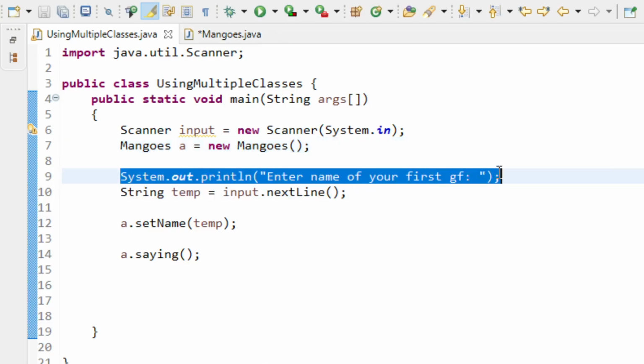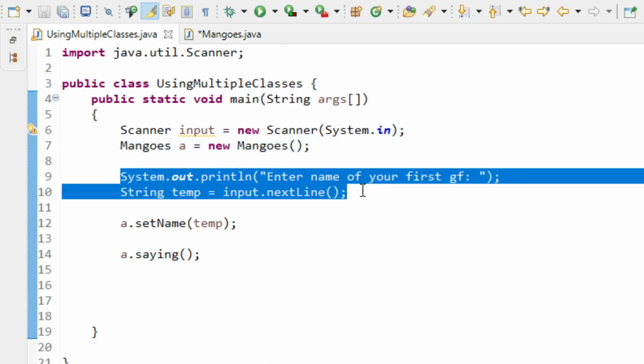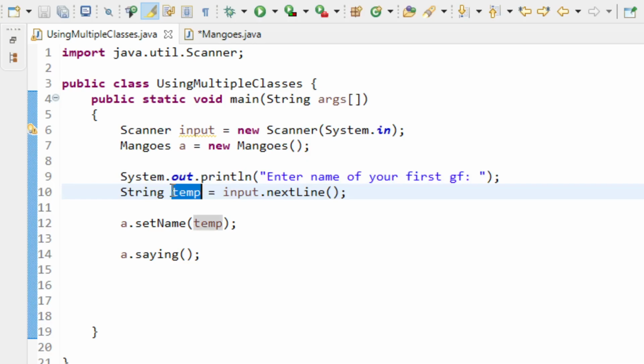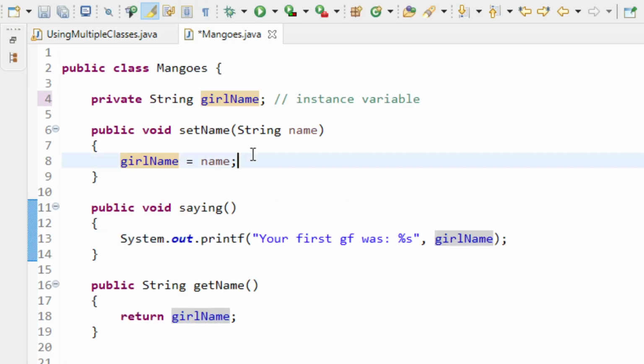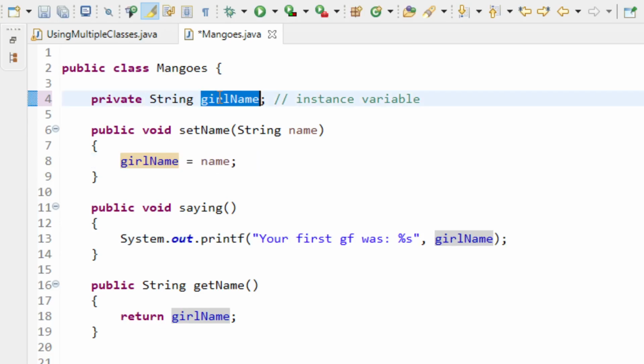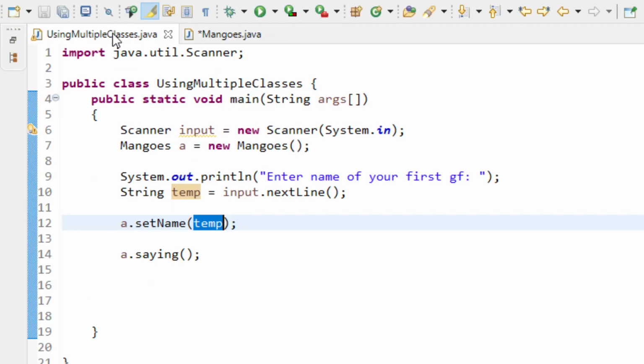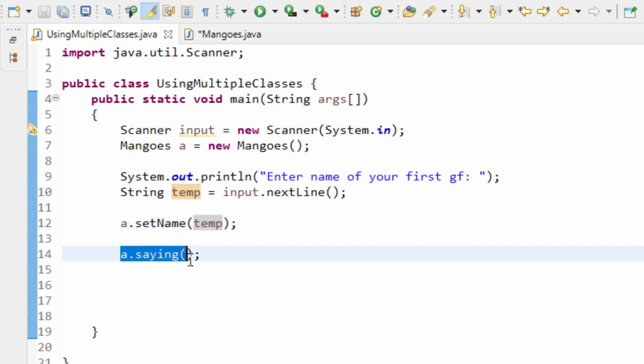And we are getting input in our temporary variable, which is inside our main method here, and then we are passing its value to the method which is copying that value to our instance variable, and then using the instance variable we are printing the name here.